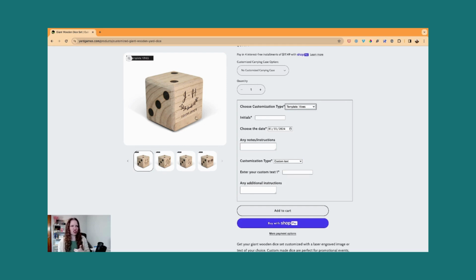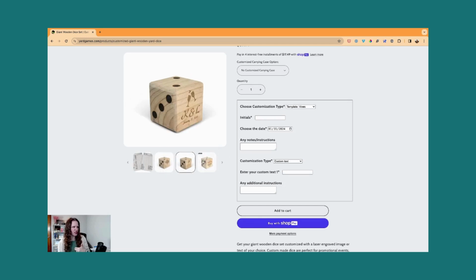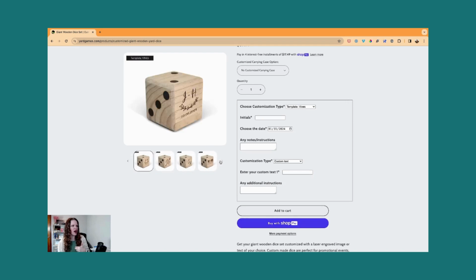But if I wanted to get a picture of what that would look like, I'd have to look through all of these pictures here to indicate what kind of template this is. What am I looking for? So I would make that a little bit easier to find, because I don't know that anybody is going to click through all of these. And even if they do, for them to be able to say, okay, this is definitely the initials template, and this is the location template, or whatever, that might not be something that people put together.